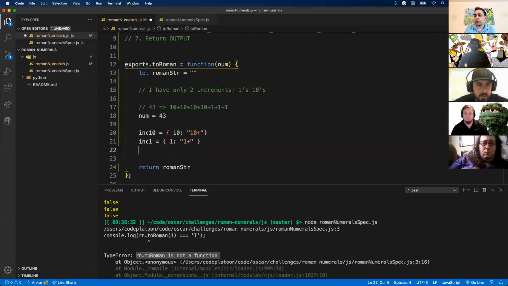So the first thing I'm going to do, I'm going to use my largest increment, because that's kind of how we divide up numbers. We don't want to use the lower one because that's just going to be 41 singles. That's not usually what we want to represent using our increments. So let's do number. How do I determine how many times my increment goes into number? Anyone have an idea there?